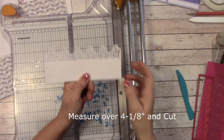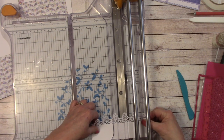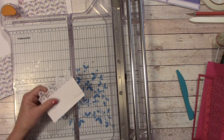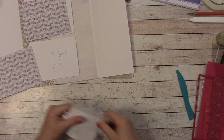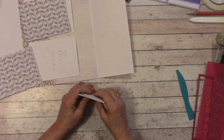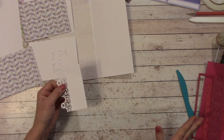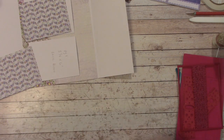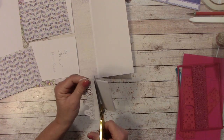Let's measure over 4 1/8 and cut. So 4 1/8, I'm down here. And I'm going to cut. And if you want to line yours up a little bit better, you can. I am not going to worry about it. I think it'll look good either way. Now what we can also do is just cut down this part. It's not going to show. So we just want to leave about a half inch there. And honestly, I'm just going to take my scissors. It does not have to be straight because it is going to get hidden.